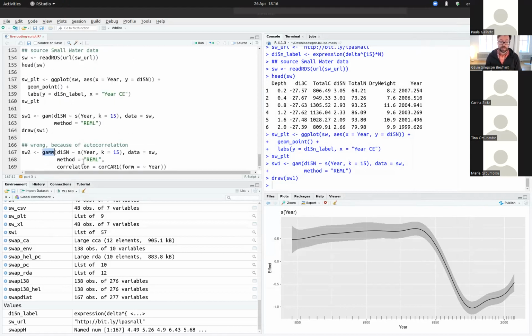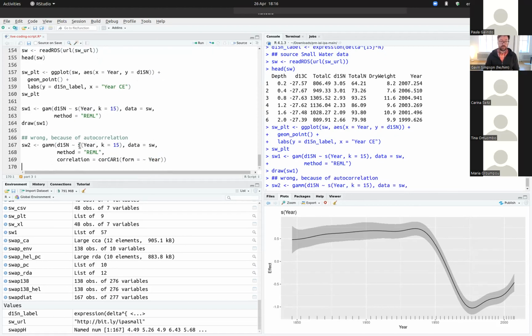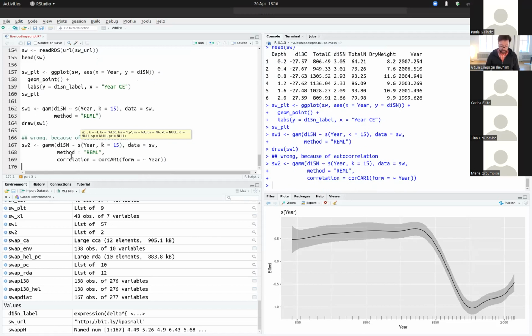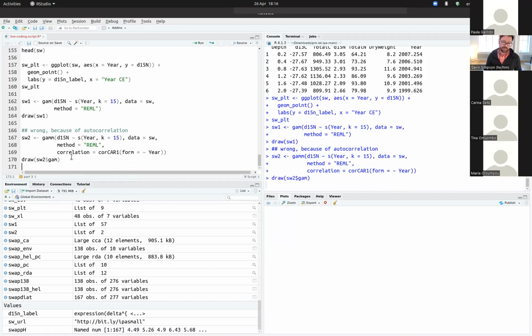We're going to use this mixed model function because that allows us to include these correlation functions. And because my data points are spaced irregularly in time, like most paleo data, we have to use this continuous time thing. And the data are ordered by year. The rest of it looks exactly the same. So let's fit that, okay? And let's plot it. And for various reasons, we have to plot the GAM object, yeah?